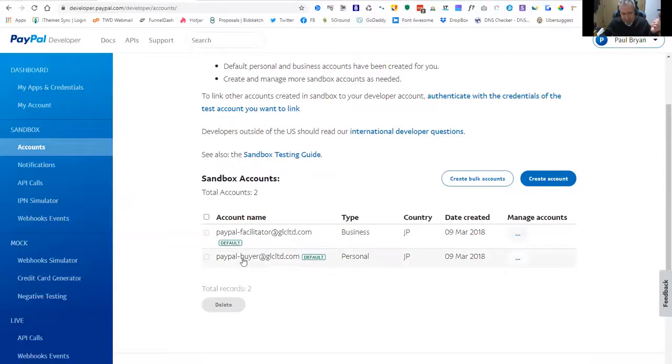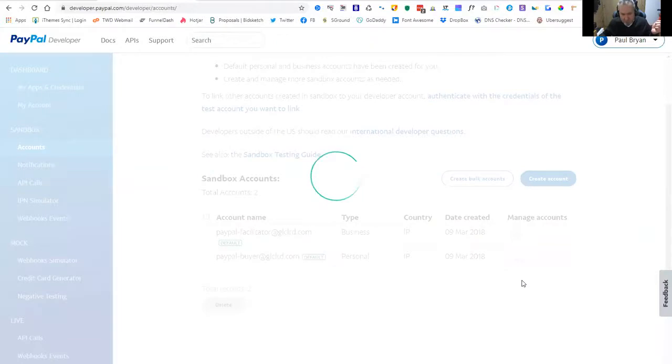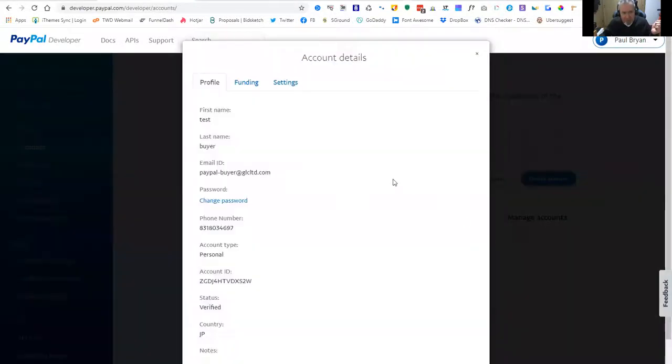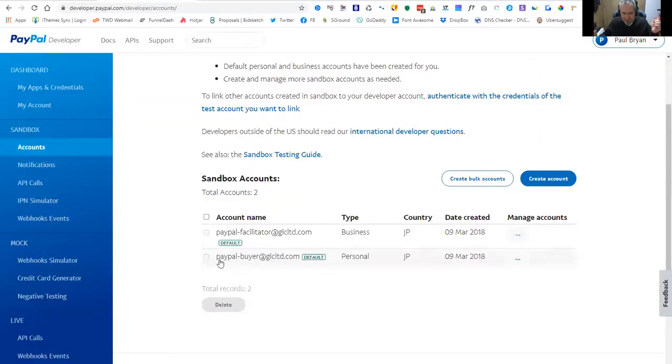The one you want to use is the PayPal buyer, and what you'll want to do is go to view the account details, and you'll want to change the password to something that you remember, because when you go through and test your checkout, you'll have to enter this email address and the password that you've just created.